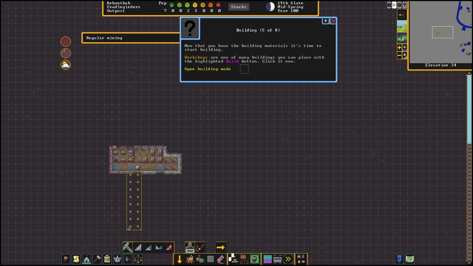It's kind of up to you if you want to sprawl out on the first level or just make a big vertical fortress. You can do whatever you like. Well, this is definitely not enough space here. I can barely walk around. Can't even breathe.